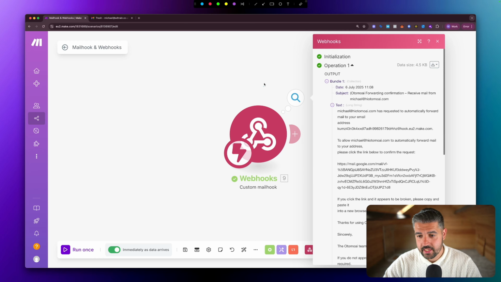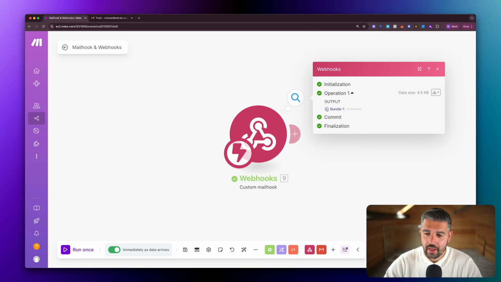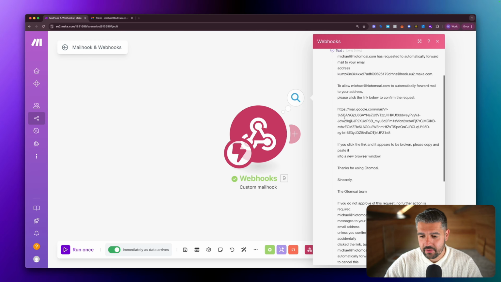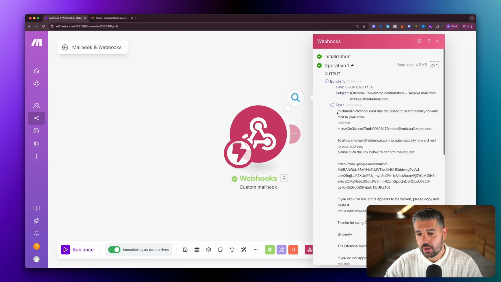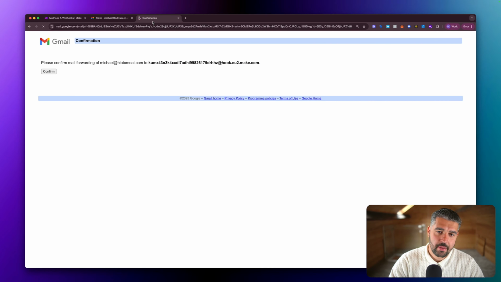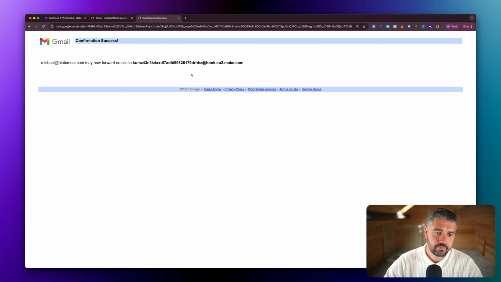But if you stick with this and you look at the information, you go inside of the bundle that we've got as an output. The collection has different information inside of it that you could maybe parse and use later. But what we want to look at is this confirmation link. So we grab the confirmation link, we paste it in, and we click confirm. So the confirmation has been a success. That link is now set up, and we have the green light in terms of forwarding.